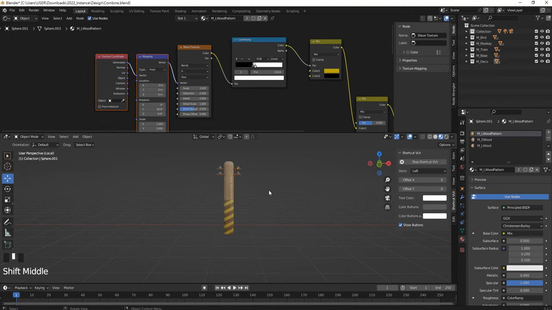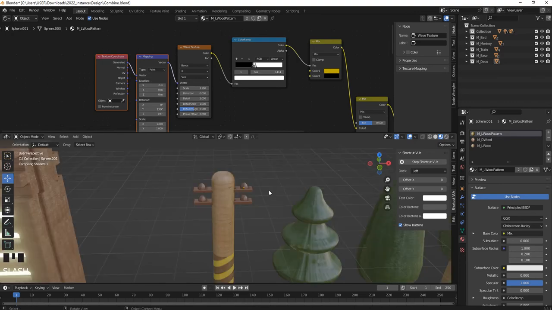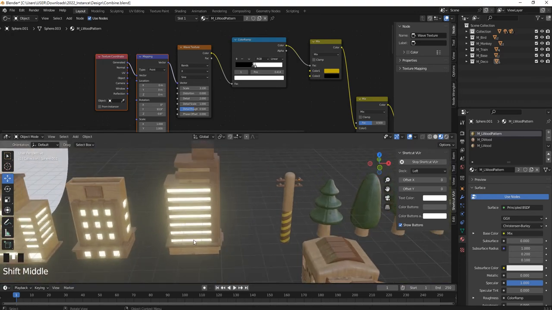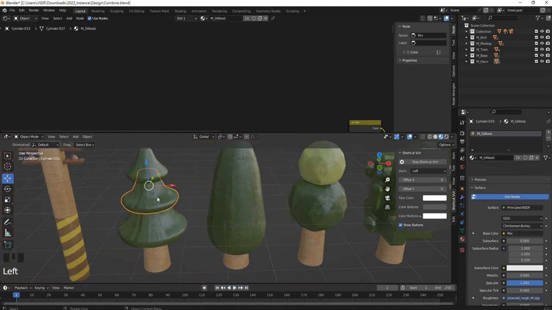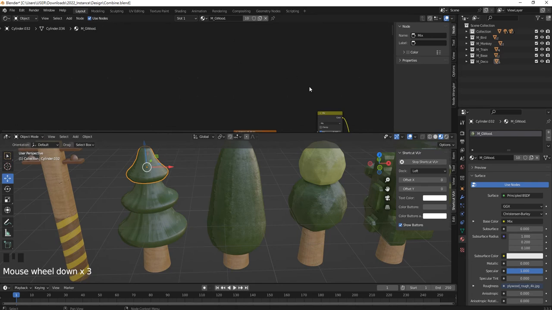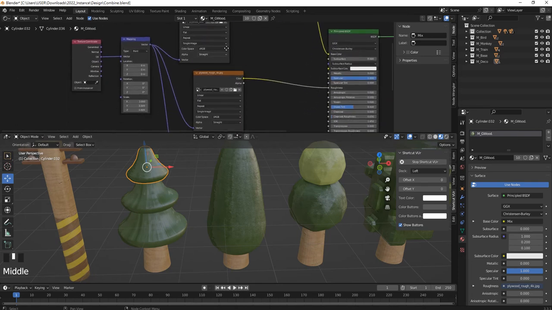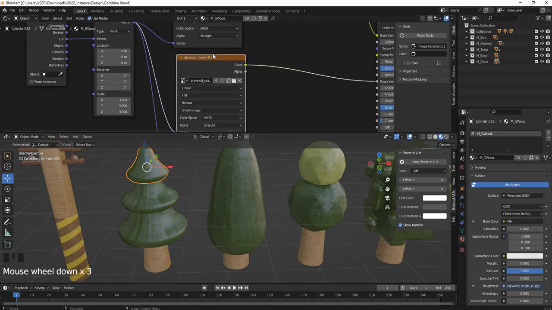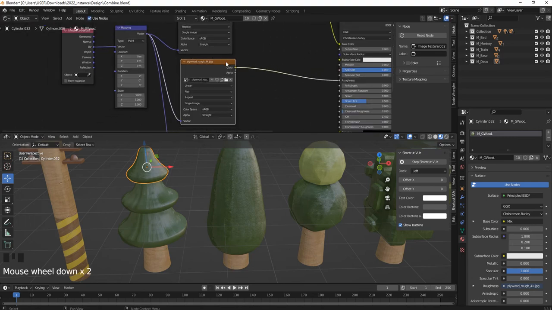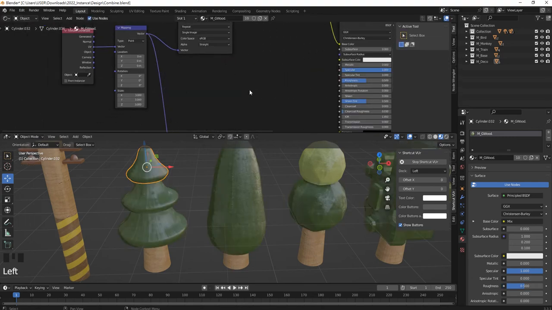Pretty much done. Let's call out the rest of the parts. So for now we have finished the building and also the pole. Let's take a look at the trees right here. For the tree, I guess the only thing we need to change is the rough texture. So rather than using the rough texture, let's delete this one. Let's press Shift A to search for the noise texture.